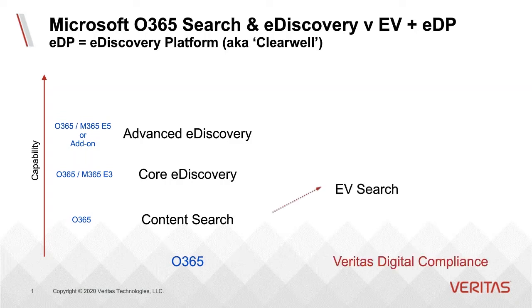If we map over to the Enterprise Vault search, that's kind of analogous to the content search, but EV search is much more feature-rich and has a lot more capabilities that content search doesn't have. So that's why I've mapped it up a little higher here. You see it's in line with that basic search, but ours is way more feature-rich. Moving up now, Discovery Accelerator, which is our Enterprise Vault discovery capability, is on the surface on par with core eDiscovery, but again, it has much more capabilities, so I'm moving that up higher on the capability scale.